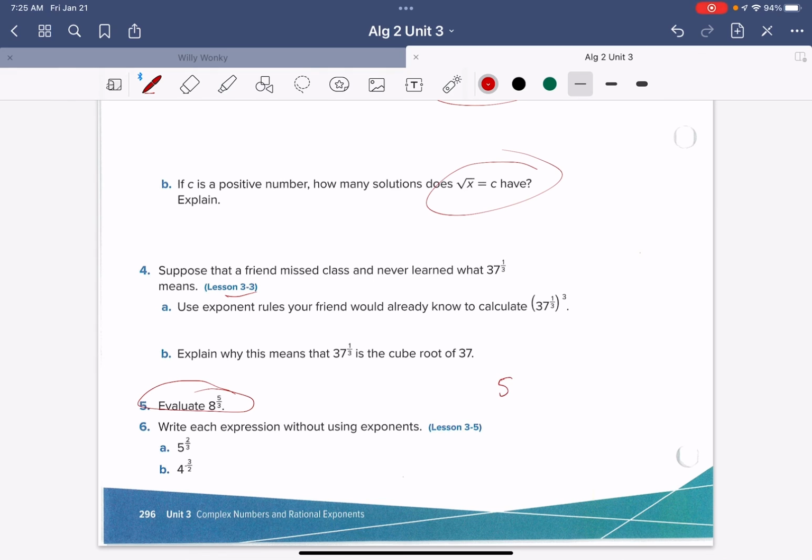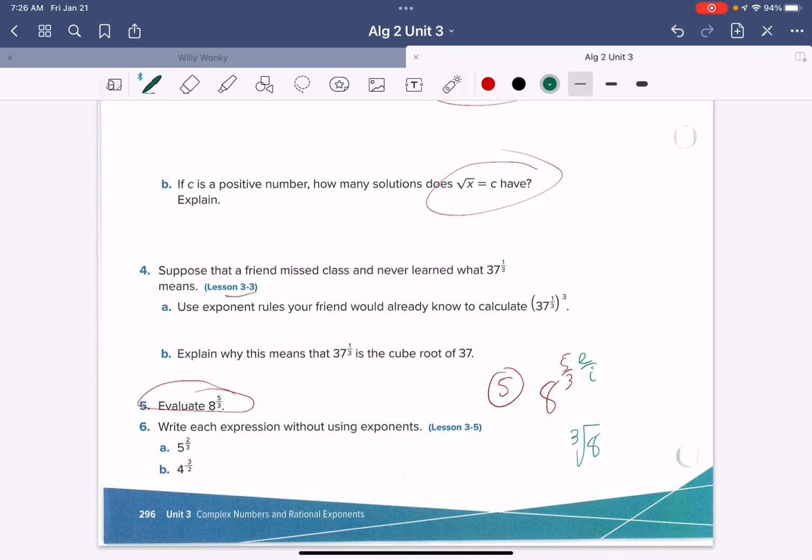Number 5. So we have 8 to the 5/3 power. What does that mean? Well, I sang a little song. Mr. Jackie knows the exponents, E-I-E-I-O. So the index, right? And it's easier a lot of times to take care of the index first. So the index is 3. So it means take the cube root of 8, which is just a nice whole number, right? Do that first. Cube root of 8 is some number, right?